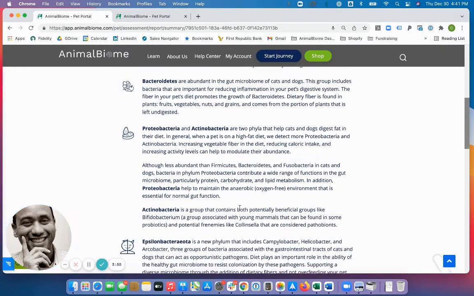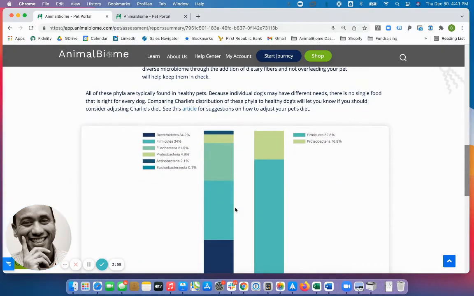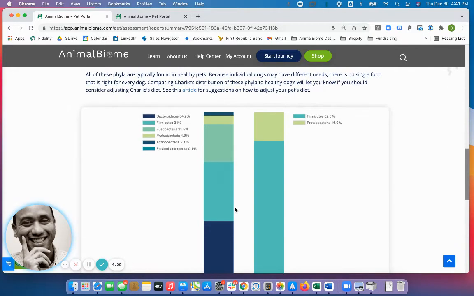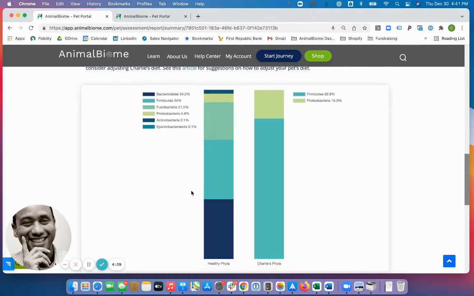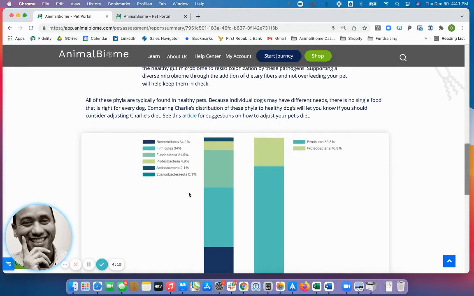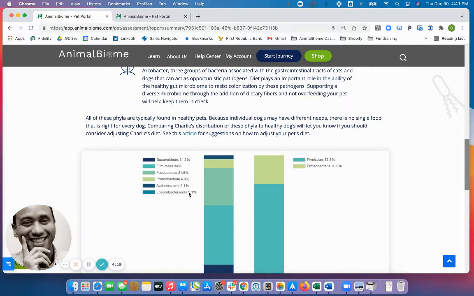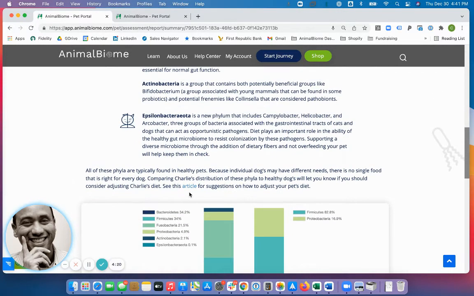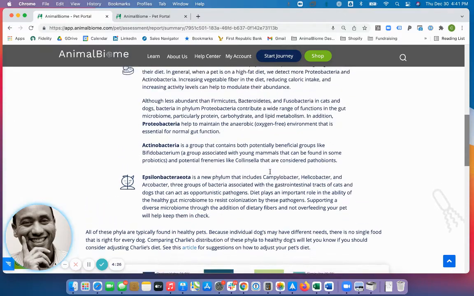When we look at Charlie's microbiome, what we see is pretty out of balance. It's dominated by firmicutes, and it doesn't look like he has a measurable amount of bacteroidetes or fusobacteria. We feed Charlie a high-protein raw diet, so why doesn't he have more fusobacterium? It could be that his fusobacterium is there, but they're more of unhealthy bacteria that are crowding out the measurement. So let's move on to look at those and what we can do about it.